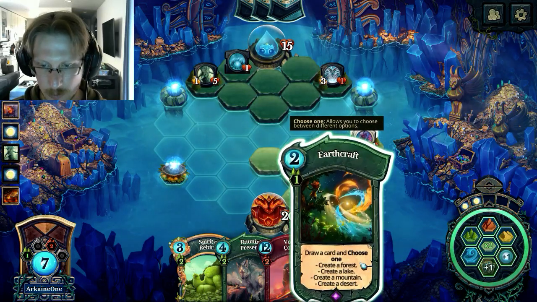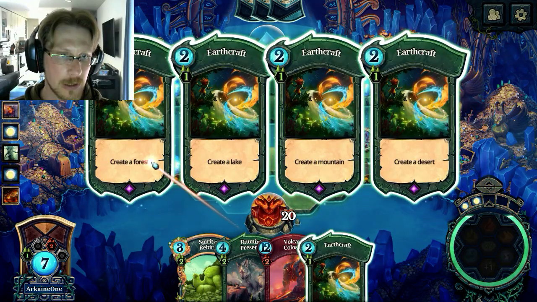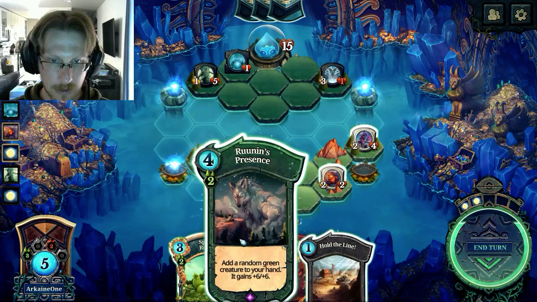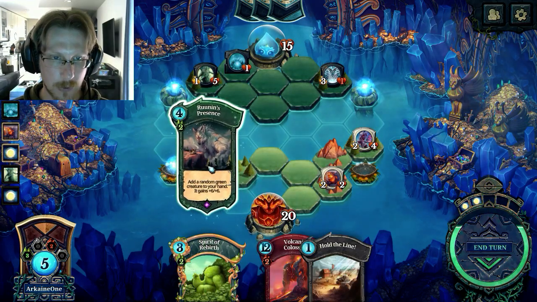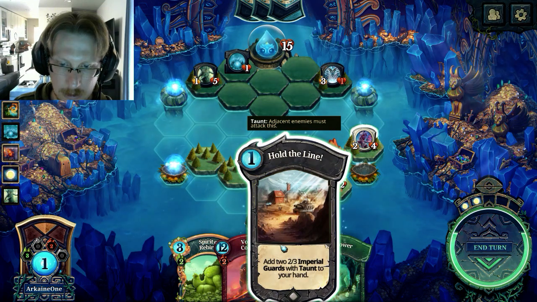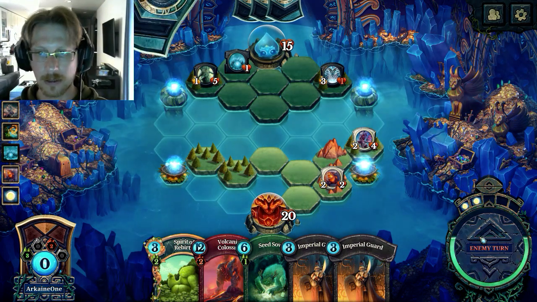Ooh, Earthcraft. Sweet. So we're going to go ahead and use this, and let's create... We need another forest. So let's drop a forest here, and drop a forest there. Cool. Oh, that's pretty. Let's do that. Bang, harangue. Nice. Alright, there we go.